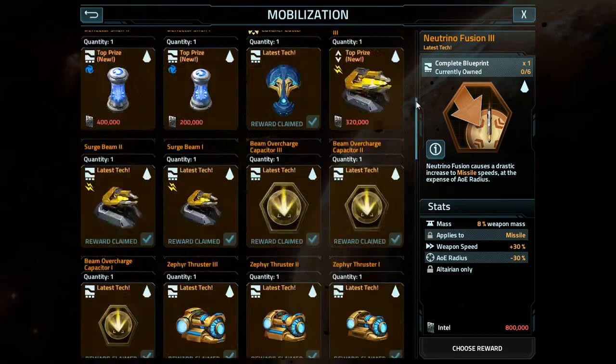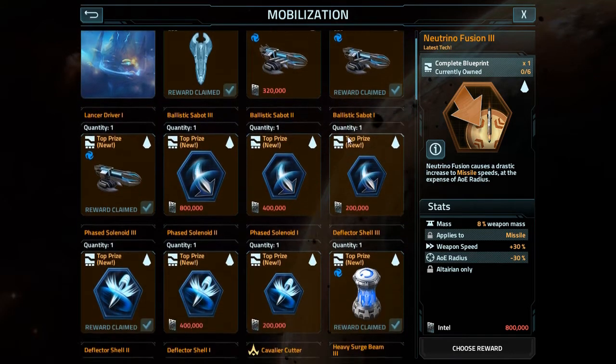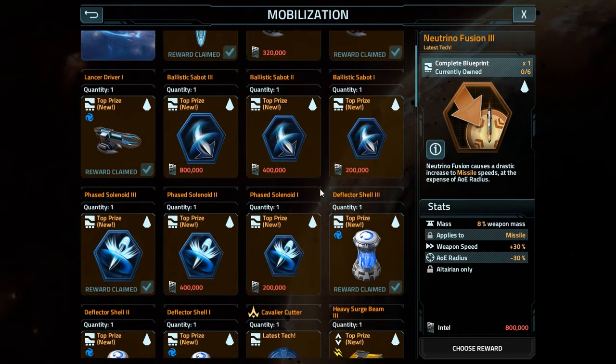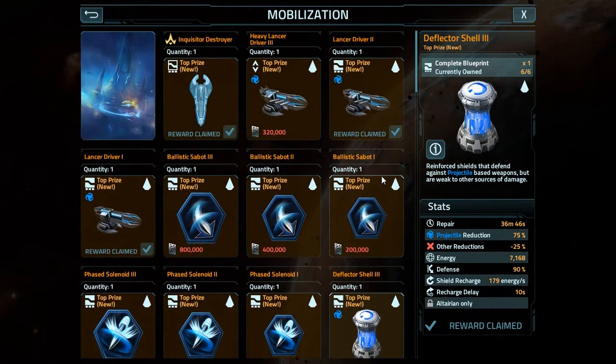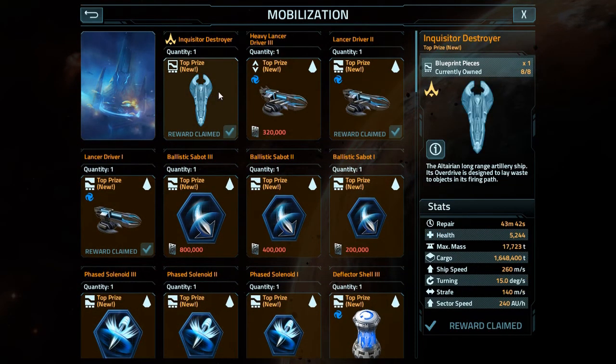But the last prize that I recommended was up here, and it's actually these guys and these. Now, I didn't recommend the Deflector Shell 3 this time around because I would actually be using it on destroyers, and I didn't recommend the destroyer. The reason I didn't recommend the destroyer wasn't because it needed to be on the list or anything like that. It was because it's actually more effective to buy the full blueprint than the individual blueprint fragments. As we all know, it actually costs more for the individual fragments in total.